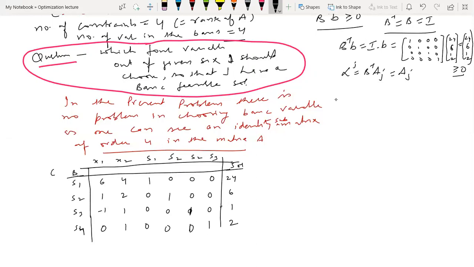And then I have to calculate my Zj minus Cj, because the cost coefficient of all the slack variables is 0. So Zj minus Cj is what? Cb multiplied with the first column. So that is 0 vector minus the cost of the variable x1. So the cost of variable x1 is what? 5. So you can write here 5 4 0 0 0 0.